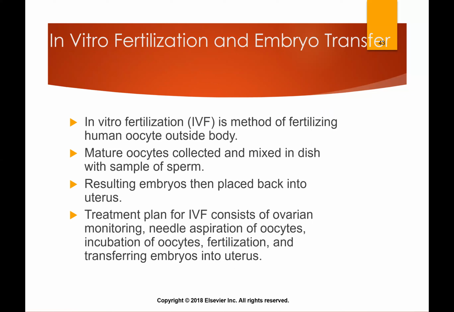So the IVF is a method of fertilizing human oocyte outside the body. Mature oocytes are collected and mixed in a dish with a sample of sperm. The resulting embryos are then placed back into the uterus. And the treatment plan for IVF consists of ovarian monitoring, needle aspiration of oocytes, incubation of oocytes, fertilization, transferring embryos in the uterus. And I also had to go through this.